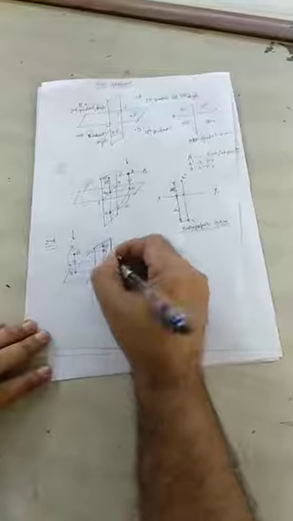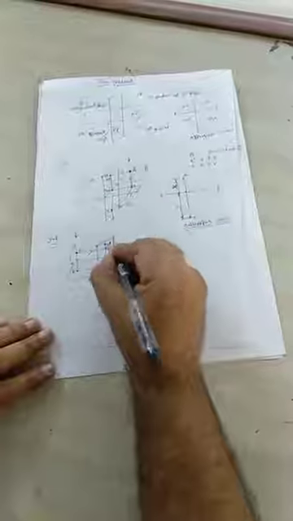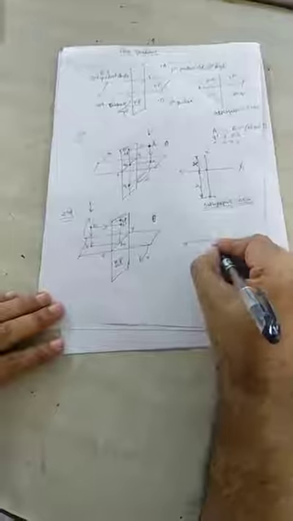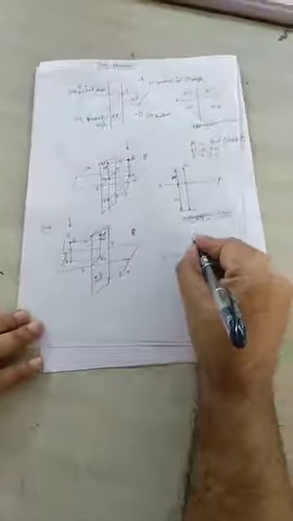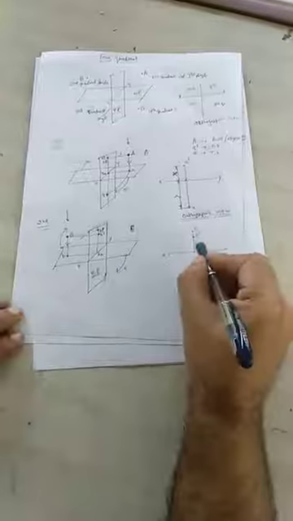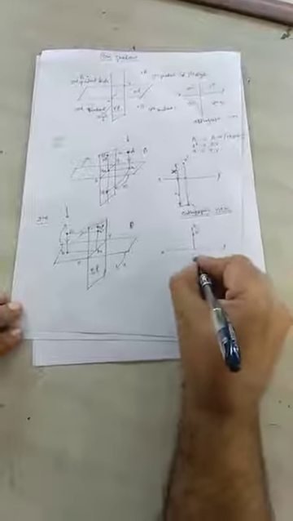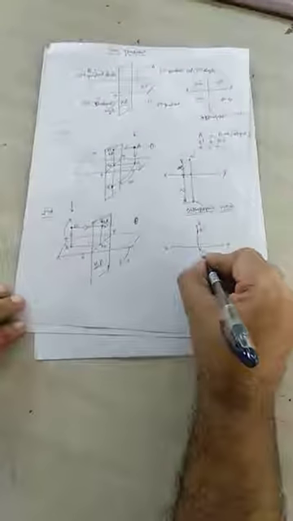So top view and front view both lie in the same direction, on the same side, above the reference line. Now in orthographic view, B dash will be the front view and B will be the top view. This means both the front view and top view will lie above the reference line, and this is the point B node.